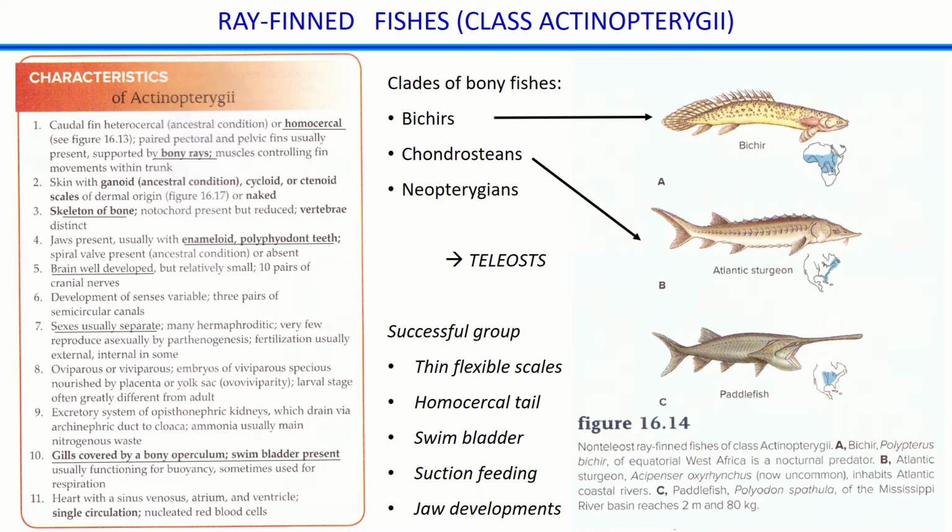The chondrosteans don't look very similar to chondrichthyes. Remember, we have chondrichthyes, which are the sharks. Now we have chondrosteans. And the reason why it's called chondrosteans is because these sturgeons and the paddlefish are bony fishes and they have characteristics of bony fishes, but most of their skeleton has still got remnants of the cartilage. So they're more of a transition species to the true bony fishes that we have.